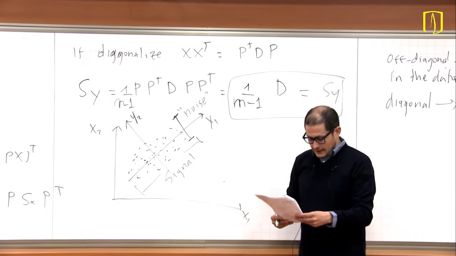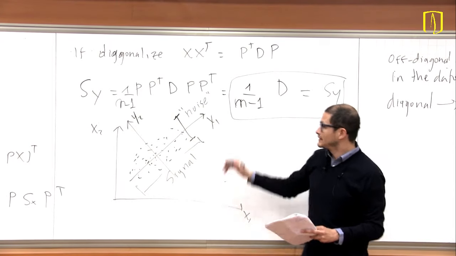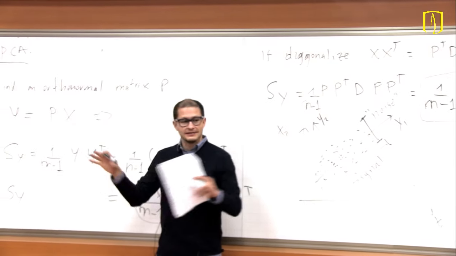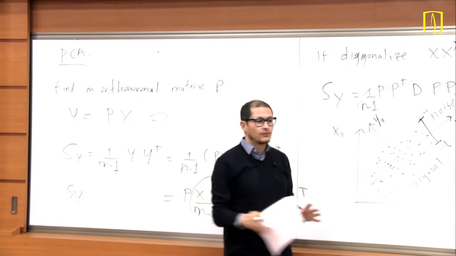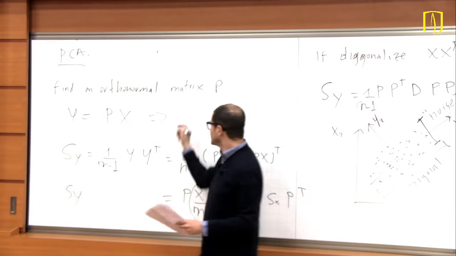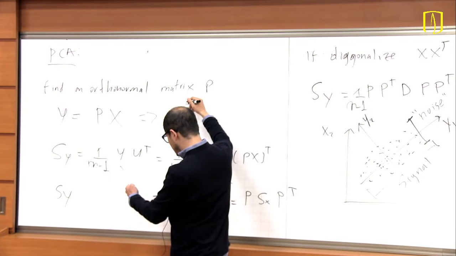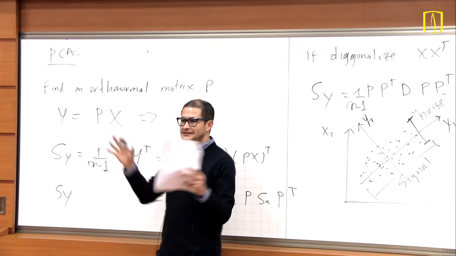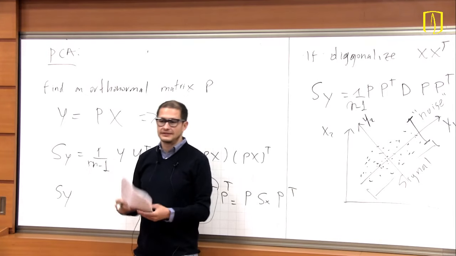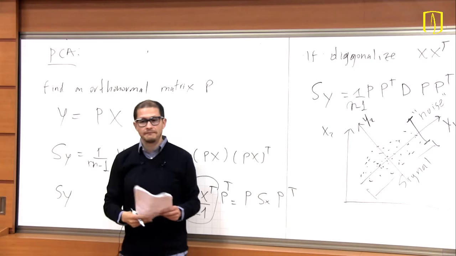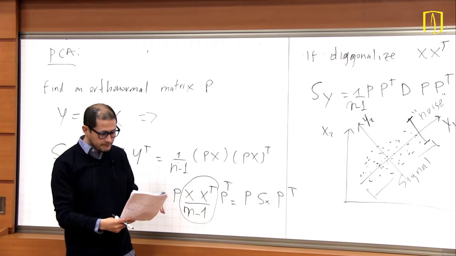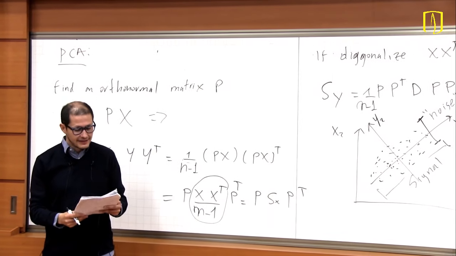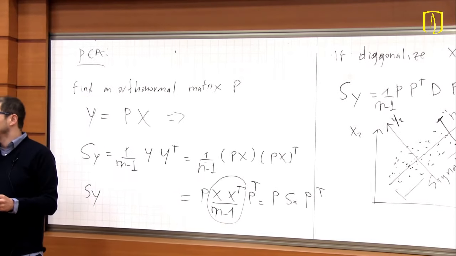The transformation is linear, as this one here, which means that you can only hope to use this whenever a linear transformation is enough. So I wrote this here: it can only deal with data that is linearly separable by this transformation P. So that's the idea of PCA in half an hour. You're assuming that your observations have mean zero.